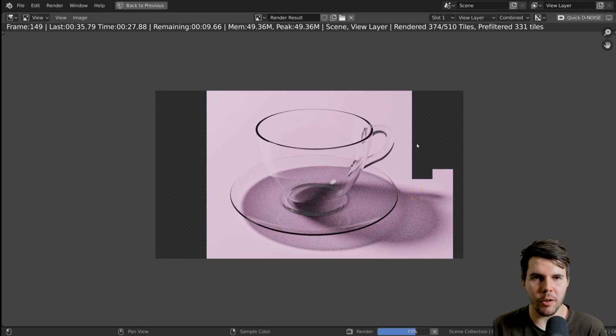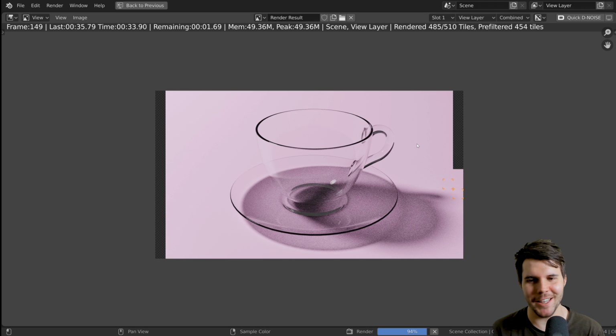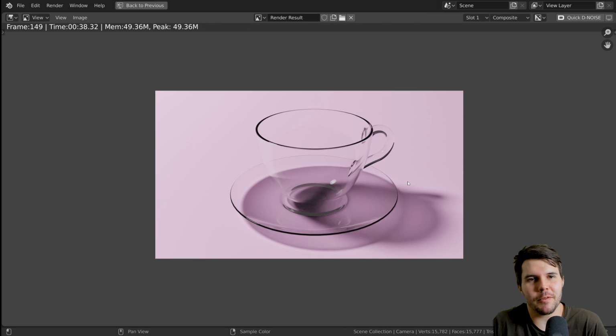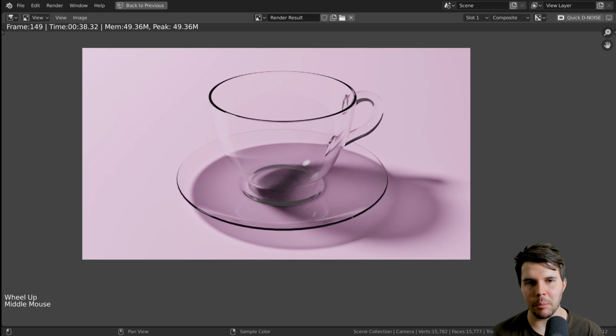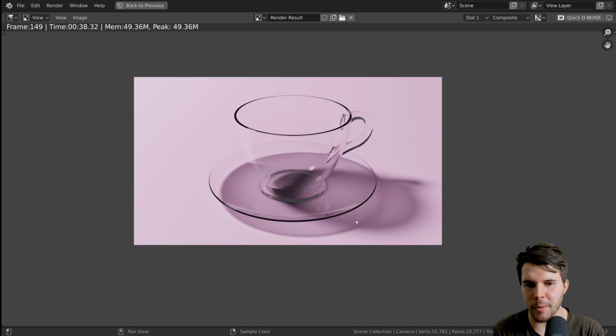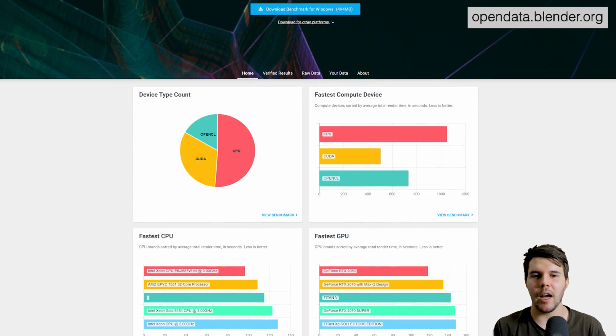I'm rendering on two GTX 1080 Ti's, so I know that not everyone has cards as nice as this. It might take, I don't know, 20 minutes on your machine. It's just one of the things of computer graphics, right? The faster your hardware, the faster you're going to get a clean image at the other end. People have asked me what the minimum requirements are to run Blender, and there's almost no minimum requirements. It'll run on pretty much anything. It's just how soon do you want your render? So if you want to do 3D long term, I would definitely recommend upgrading to a nicer graphics card. And there's actually a Blender benchmark where you can see the stats of different cards, so you can check that out.